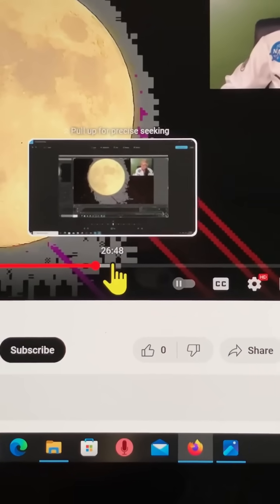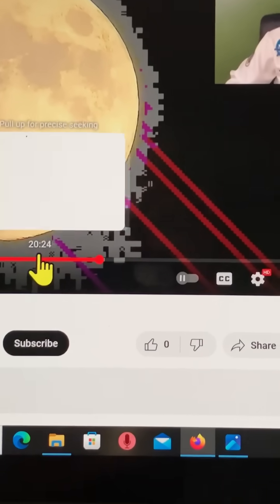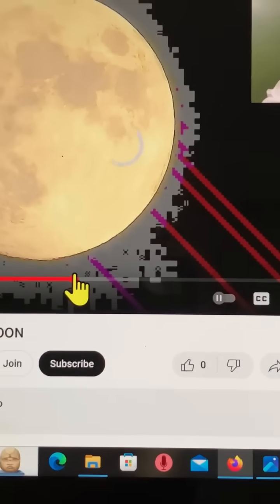I'm just going to tell you, you can see all the filterings that we use, because I took screenshots of the filters that are available in OBS Studio that we applied to this moon to bring that out. You can see every single filter that we used. So I would encourage you to look at it. I'm going to show you right here. This is one filter that I use.